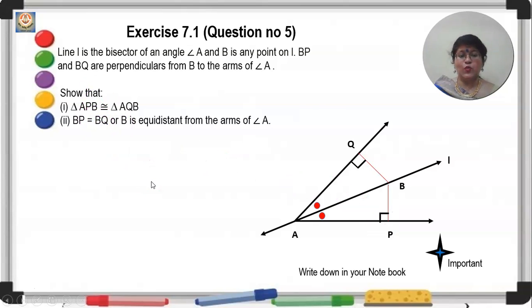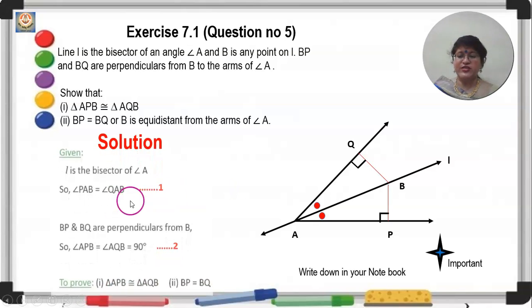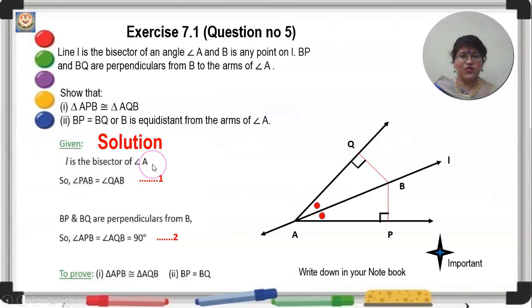Okay, so students, I want you to copy down this question in your geometry notebook along with the diagram. So let us start with what is given. So mention this, that L is the bisector of angle A and therefore these two angles will be congruent. Now it is not necessary that in here you have to number it as 1. You could leave this, you just mention angle PAB equal to angle QAB, that is more than enough. Also, if you just make a statement that L is a bisector of angle A, that is also fine.